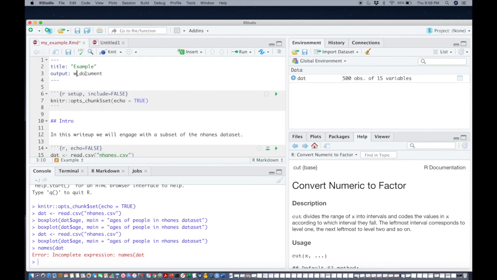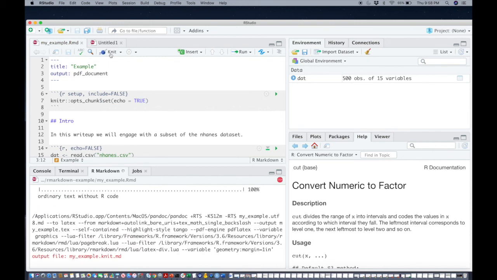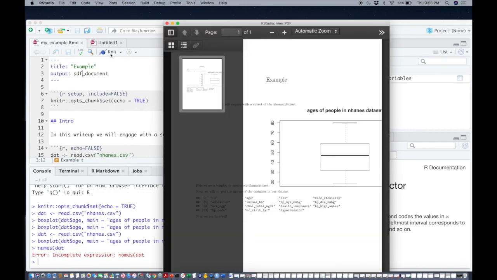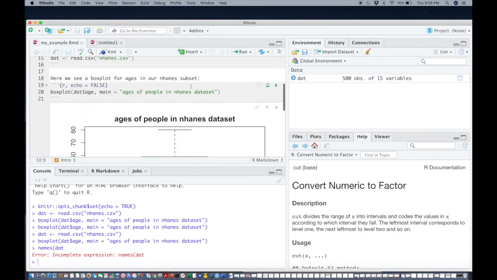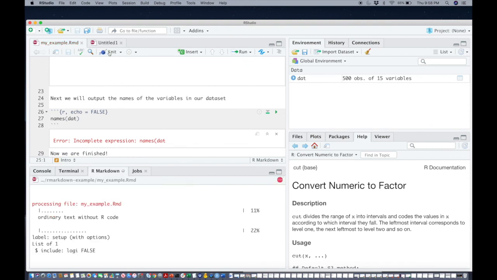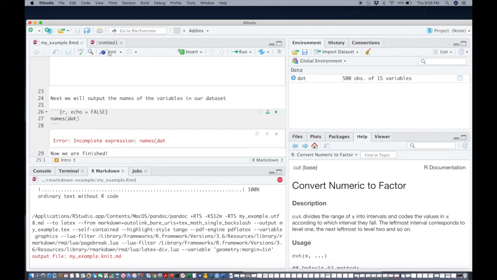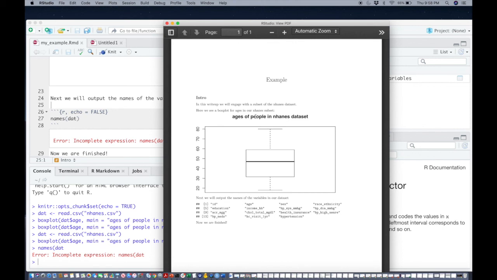Hopefully this works and I don't look foolish. So if I click knit, yep, I think this is the final thing to change. And here, oops, so somehow the formatting got a little bit messed up. And I think maybe that's because I needed a couple of spaces. Let's try this now with the new spaces. Yep, here we go. So now we see we can just as easily also compile to a PDF document.